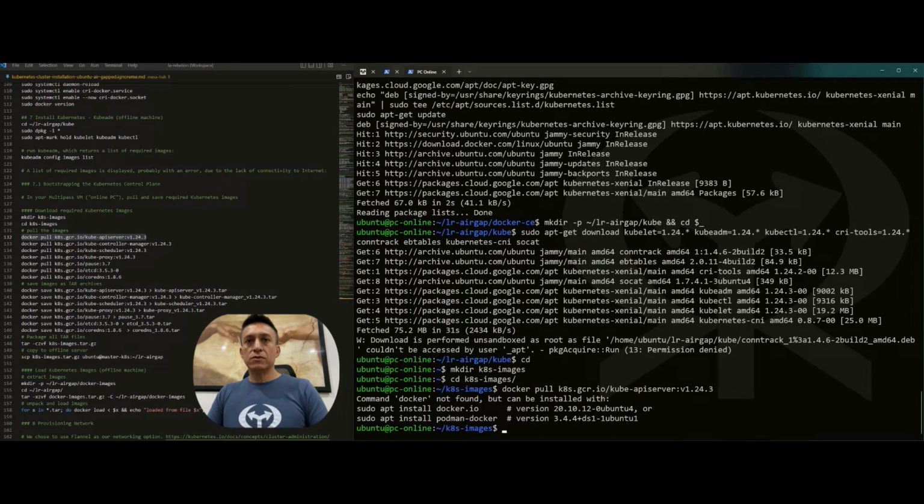Okay, so in this environment, the PC online, we download everything to be transferred to the Airgap environment, but we didn't install Docker in this one. So let's do that. I could do that in my Windows environment, but let's just go with all this simulation, assuming that your PC has Docker installed.